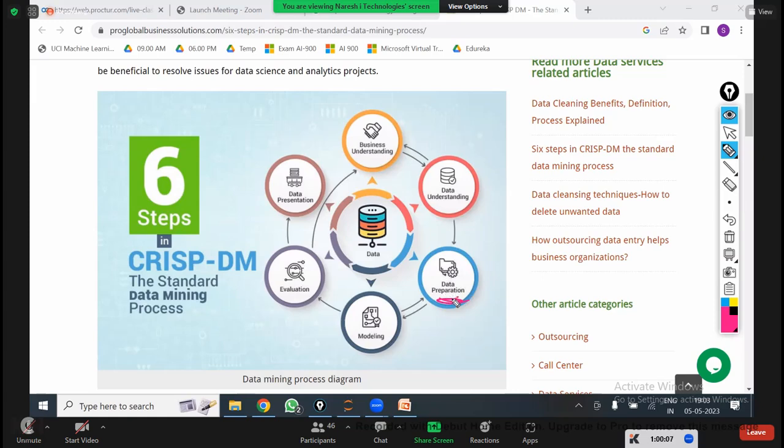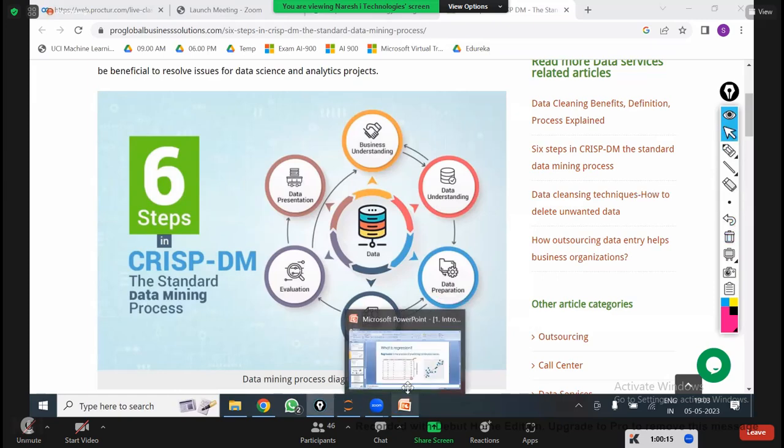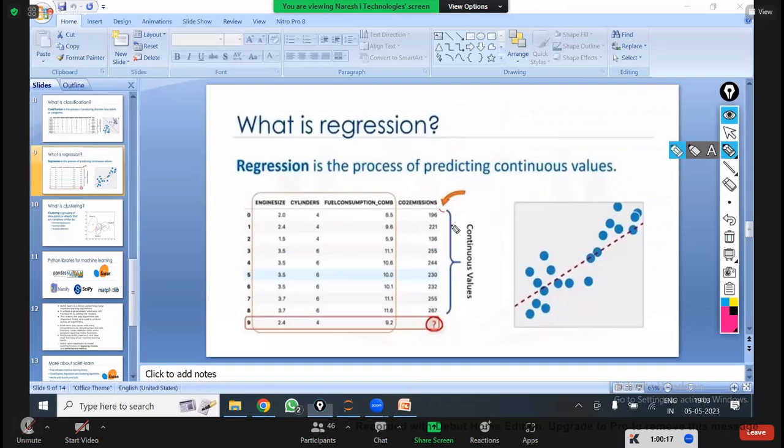From this data preparation, you are going to share that entire data to the machine. Now the machine starts learning, and it will predict the answer. For example, let us take this example. I have given this to my machine. My machine has learned, and I'm asking for this data, what is the answer? It will say that 240 is the answer. With what accuracy? 100%, it is 240, yeah? Or what is the accuracy? Some accuracy will be there, right?